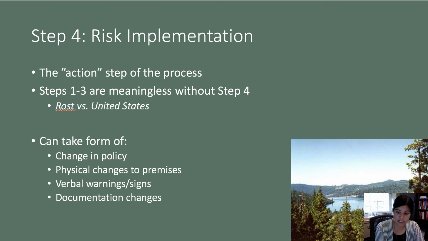If it is a documentation issue, maybe you've acknowledged that the waiver is not well written and you don't think it's going to be upheld in court. Maybe make some changes to that in written form. So the risk implementation piece can take a number of different forms, depending on the type of risk you're identifying.